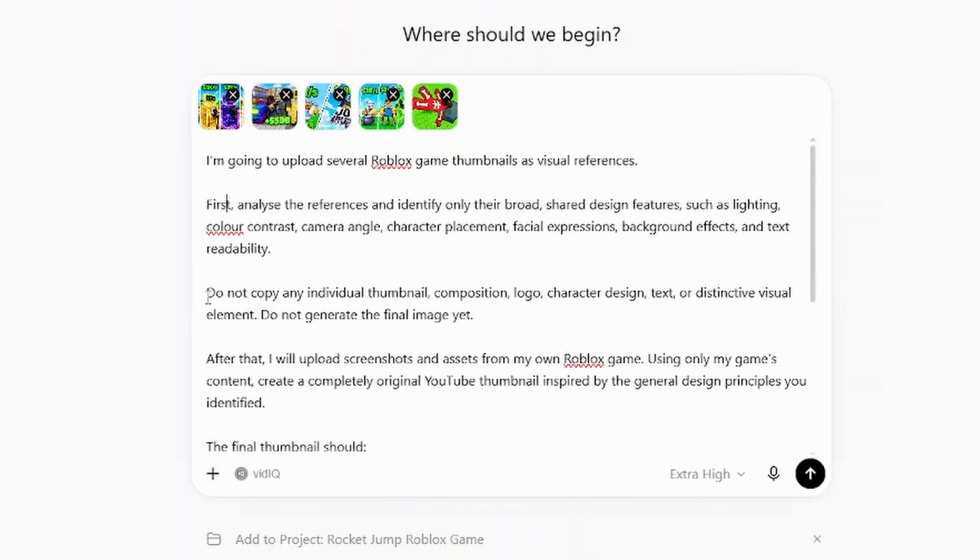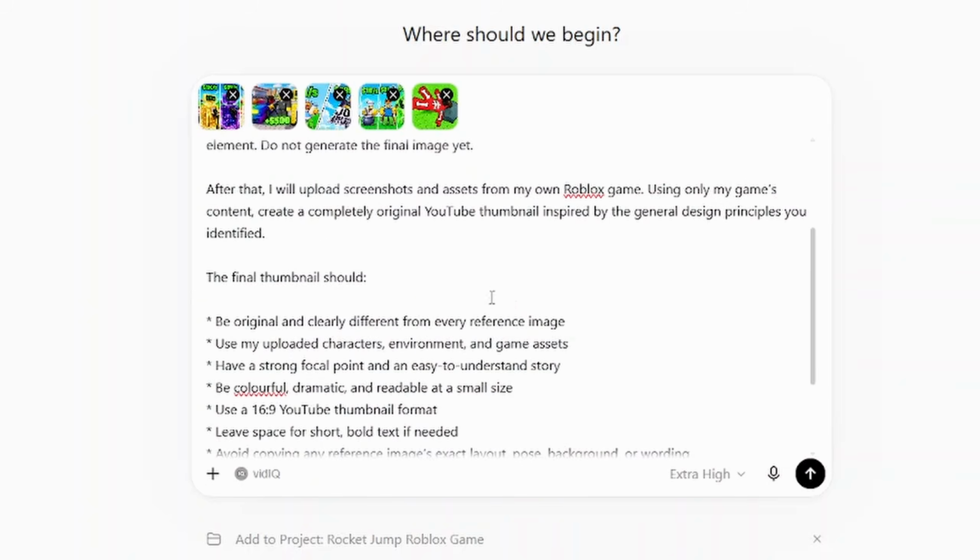And then obviously I'm telling it, do not copy any of it, that's just the style I want. And you also want to point out that you don't want it to generate an image yet, because if you're on a free plan of ChatGPT, for example, that's going to use credits. So just make sure you include that.